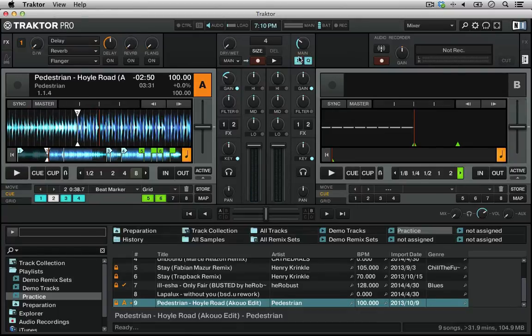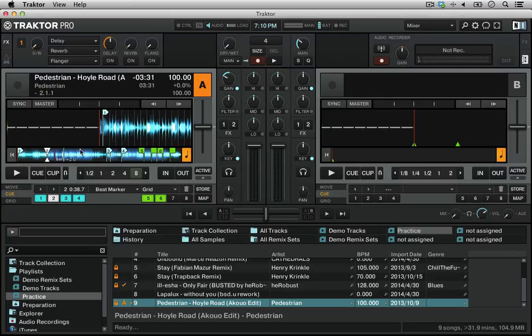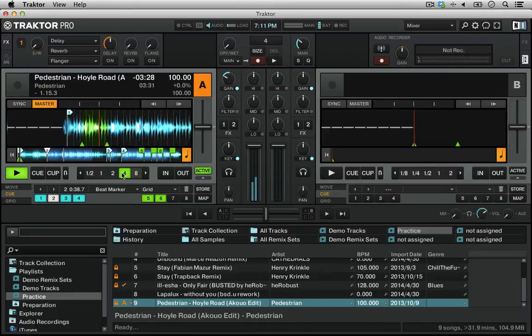Now, if I turn off the snap and the quantize buttons at the top here, and I play back, I can just jump and move around at any point, and I can also set loops anywhere. So it might be really crappy loops, and I'm just going to click play here, and let's just randomly set a loop. So that doesn't sound too good. Let's turn snap and quantize back on.